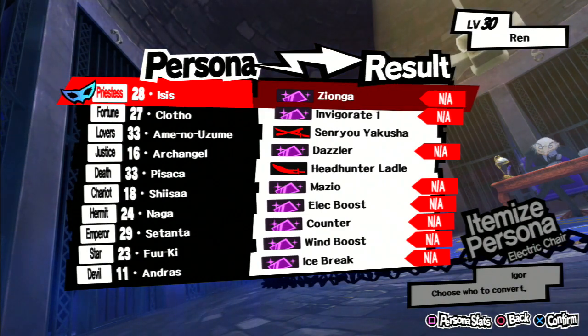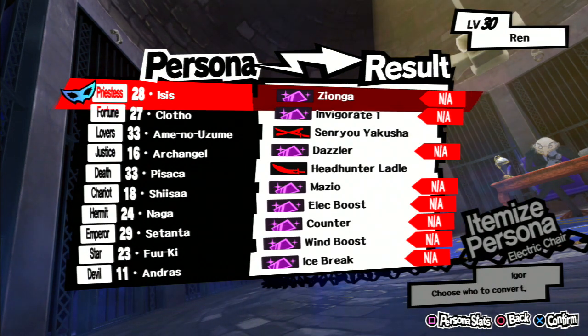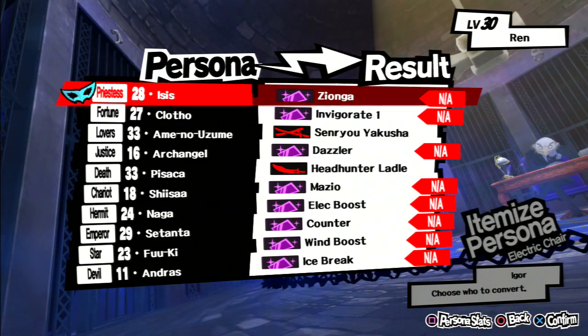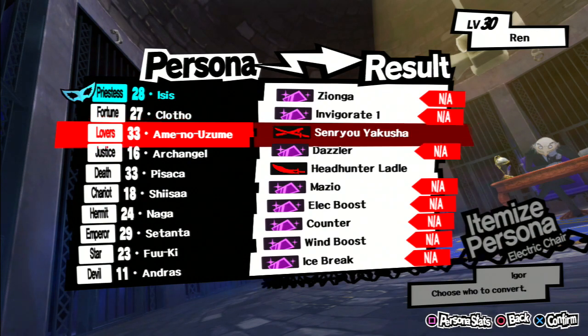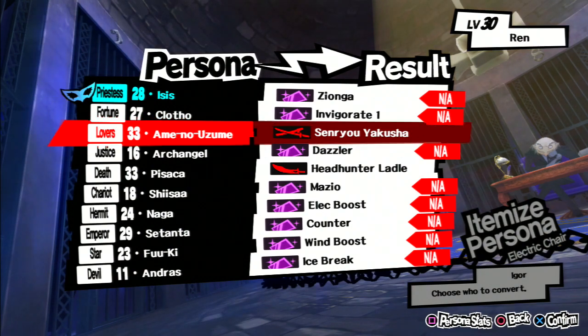So what the electric chair does is that each persona, when used in the electric chair, will grant us a specific item. And this item is the same no matter what. So anytime we get, say, Isis, like say we fuse her away and buy her back, she will always give us a Zionga skill card if we decide to use the electric chair on her. Now these aren't just delegated to skill cards. We can also create items. So by items, I mean weapons. So, for example, if we use Amino Azume, we can get the Senryu Yakusha.